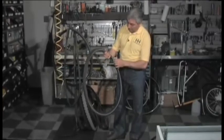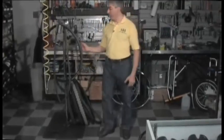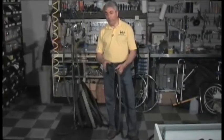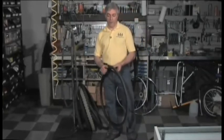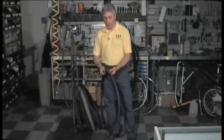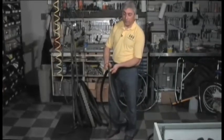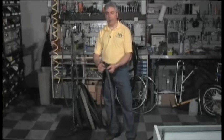This tire has a drywall screw — it went in here and came out there, puncturing the inner tube. The question becomes: when you have things that go through your tire, when do you have to replace the tire from a cut? That drywall screw is going to leave a small hole, and probably you will not have to change the tire, but you might have to put a patch inside of it — the same patch you'd use on your inner tube in an emergency, just glued inside where the cut is. The rule of thumb is: if you do see a cut in the tire and you can push your finger through that cut and see your finger inside the opening, it needs to be patched to get you home, but the tire needs to get replaced. With a cut that big, you've damaged enough of the tire that you're going to get a blowout.